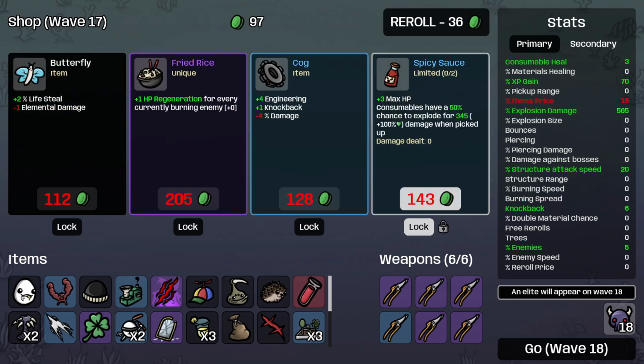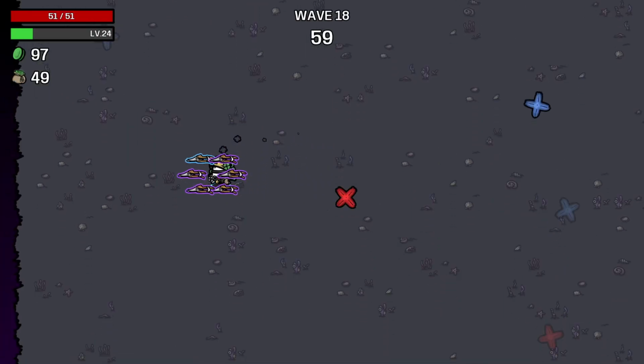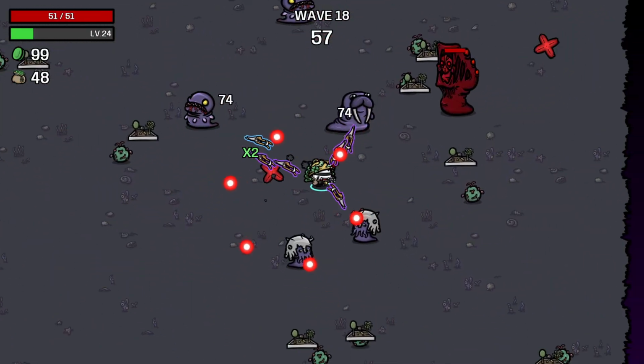Oh, nice, a spicy sauce. So again, anything that says explode in the text is going to be pretty good. Spicy sauce. Consumables have a 50% chance to explode for 345 damage. It is much less than the fruits that were spawning, but still very good.